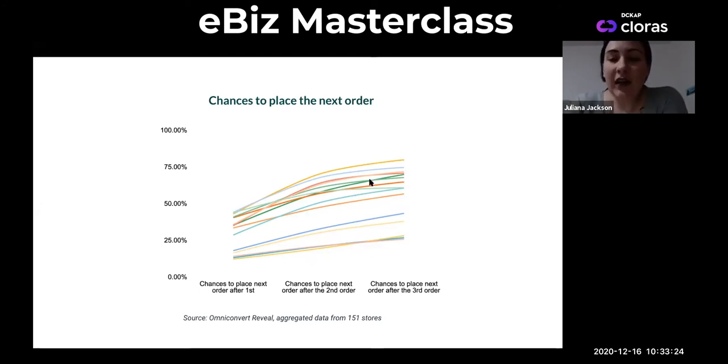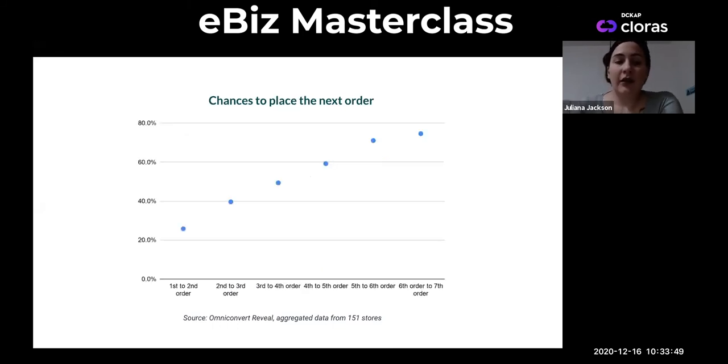So as you can see here, there's a very big gap between the first and the second order. Once this gap is addressed and you are able to understand how to do better communication and onboarding with your first-time customers, you see here that the chances are growing consistently after you are able to fix this. So this is a very, very important aspect that you should take into consideration, and exactly what I was telling you earlier. You have to make sure that you address the gap between the first and the second order.